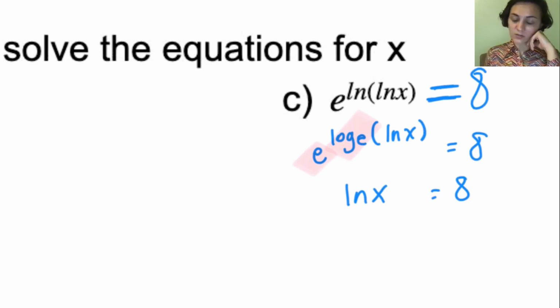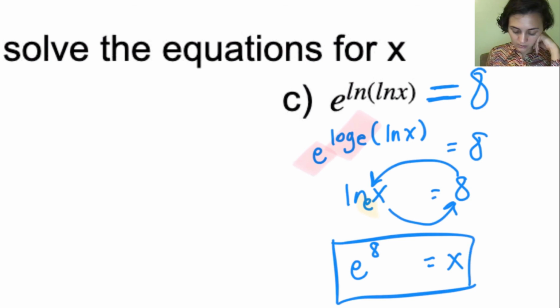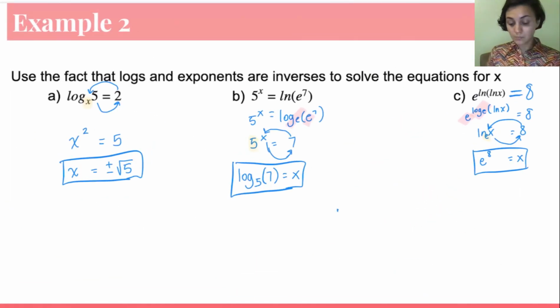In this, I can use my log conversion to solve for x. So I know that ln has a base of e. I'm going to keep the base the same, and I'm going to switch these. So 8 will become the exponent, and x will move over. So e to the 8th power will equal x. And that's it. I could put it in a calculator and figure out what those two things equal, but I was really just asked to solve for x, and I did.